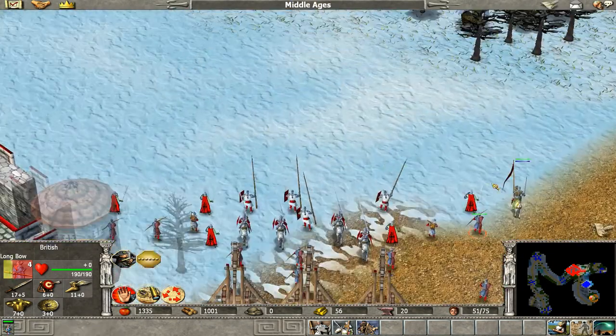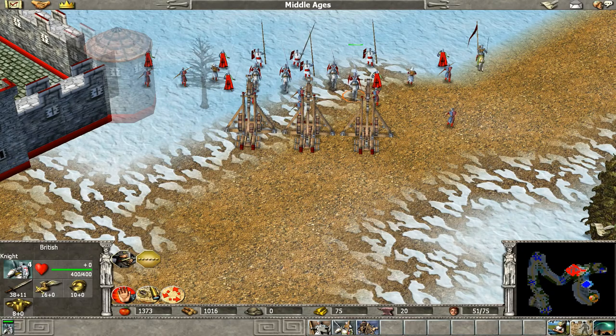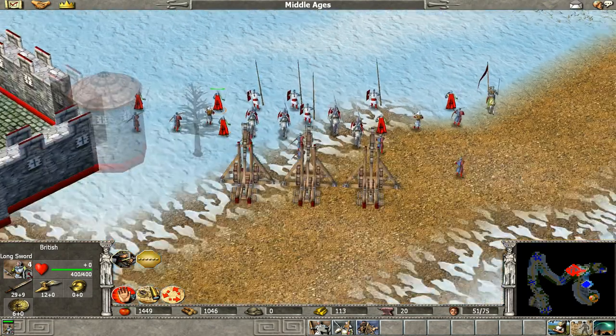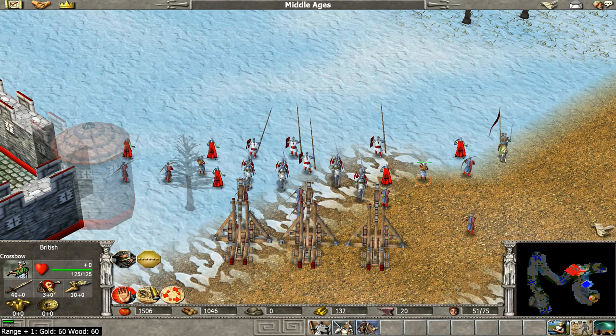So first I'm going to improve the archers, like I said I was. Knights do run on gold as well, so food and gold, which is even better because it'll be easier for me to get food. Okay, so yes, here.